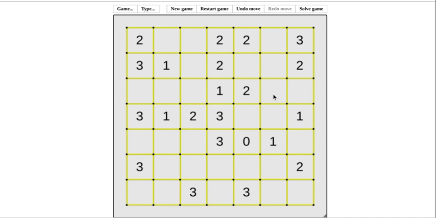Now that we have finished talking about the rules, let us begin. To begin with, you have to know that these numbers inside mean how many of the sides will be black, or part of the loop that is needed to complete this whole thing. There is one loop per board, and then you'll get your answers.